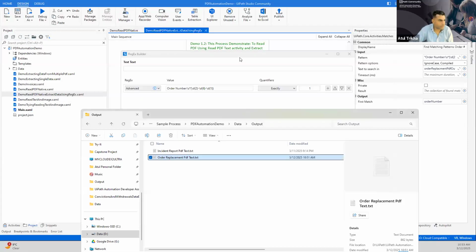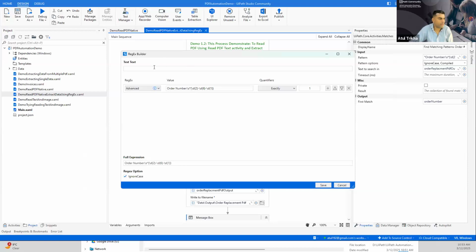In this activity, when you build this, you need to build a regular expression, and it's very easy to do that. Depending on whether you have knowledge about how to build one; otherwise you can easily find it on the internet. For example, this expression I built to extract the order number.